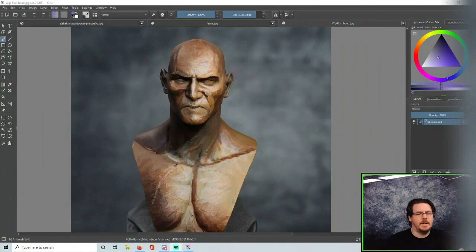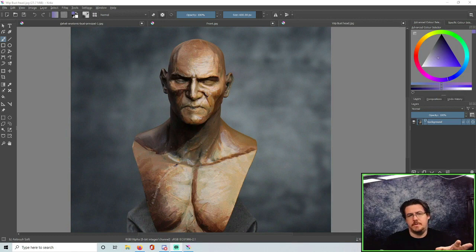Right, so starting off, this is where we are at. This is the sketch stage that we saw in the previous video. So I haven't gone any further. Now, when you choose to paint eyes is entirely up to you. I like to do them before I've refined everything because I generally make quite a few mistakes with my brush strokes. And I can end up making a bit of a mess of the skin, especially at the smaller scale. So I prefer to paint the eyes before I've done all the skin, and then it doesn't matter so much if we mess up.